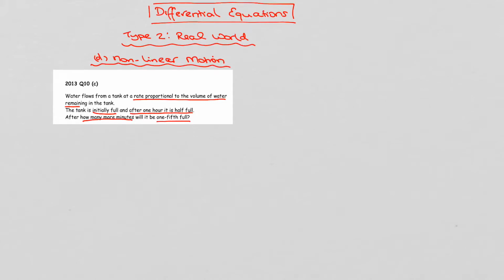So we're not given any equation here, so that's the starting point that we have to actually work out what the equation is. So we're given a rate that is proportional to the volume of water. So what we want to do is basically we're looking at water in a tank and it is basically decreasing in volume. So therefore, if we say V is equal to the volume of water in the tank, then basically what we're having is the rate of change of the volume with respect to time is directly proportional to the volume of water remaining in the tank.